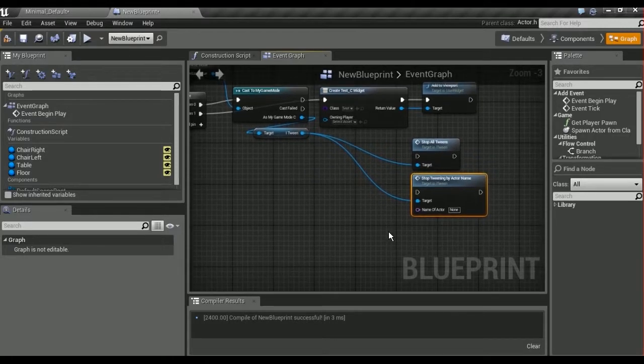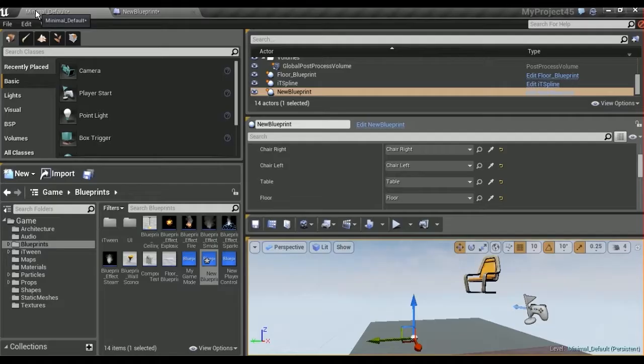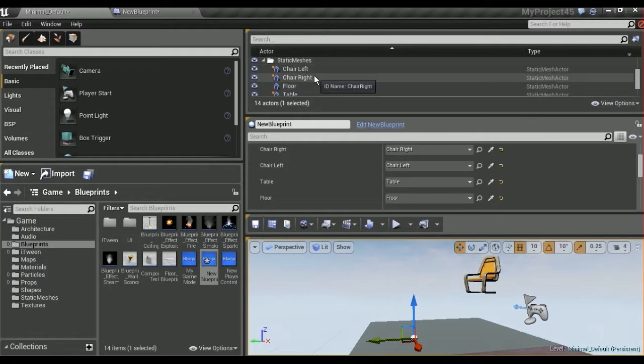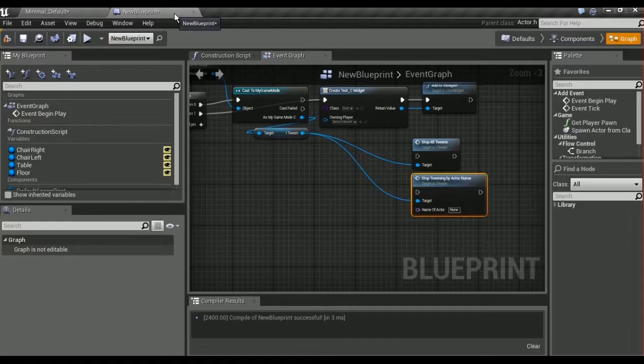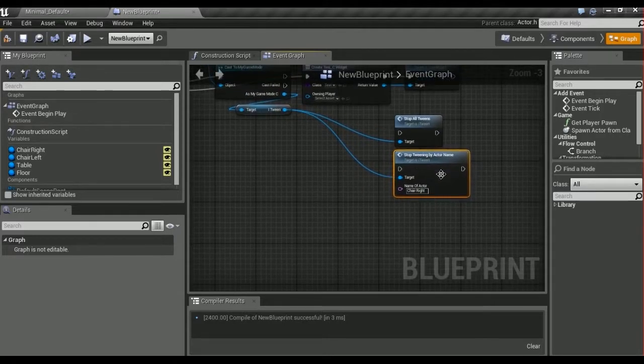This may change in the future to allow for the names of components and the names of UMG widgets, but for right now it is just name of actor, and it has to be the exact name that you see in the scene outliner. So if we wanted to stop chair right, we would have to get chair right's name, copy that, and paste that in exactly as it appears. Case sensitive.